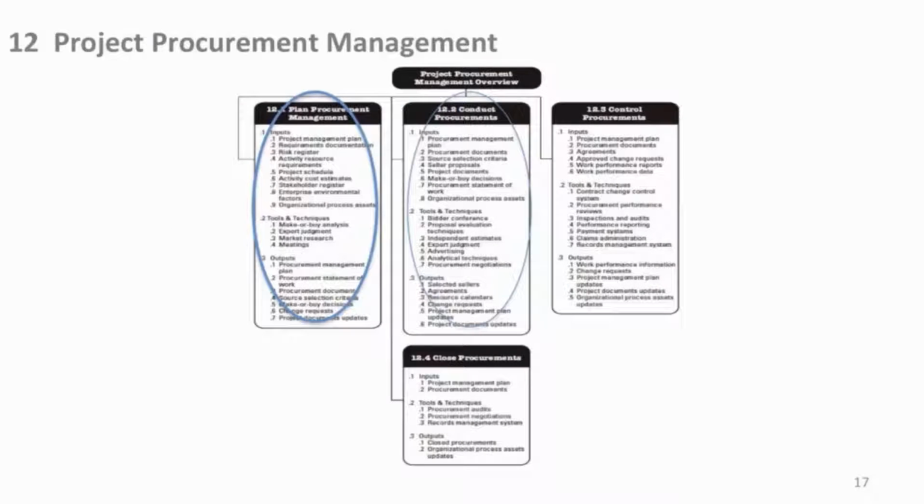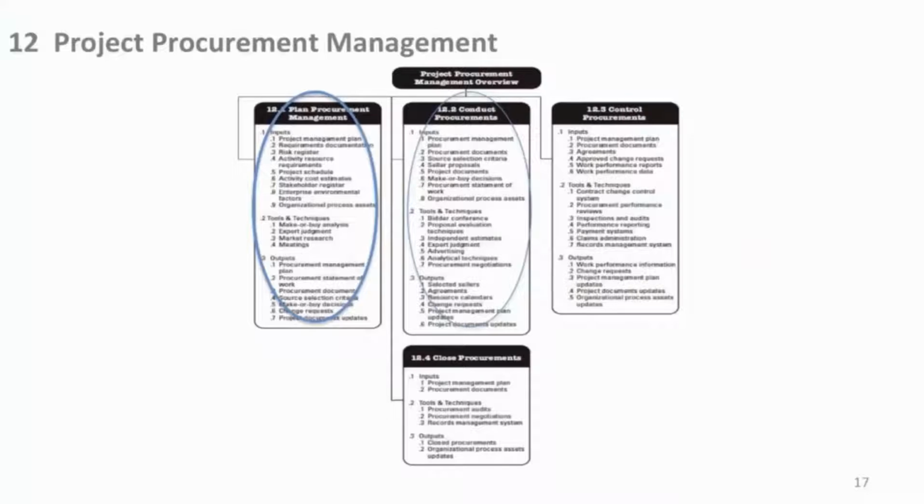So here's our knowledge area overview again, just to remind you. We're going to talk about these two processes now. Plan procurement management, which includes the project or procurement statements of work, and then conduct procurements, which is a multiplexing kind of, or multi-purpose process. It does a lot of things, not just placing the order. You've got to get to that point where we'll see how we issue for bids and review the bids and select a supplier and then place the order.